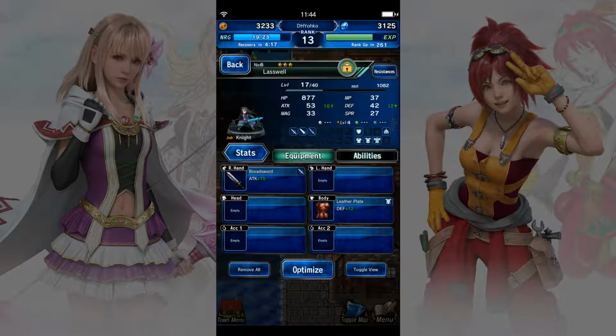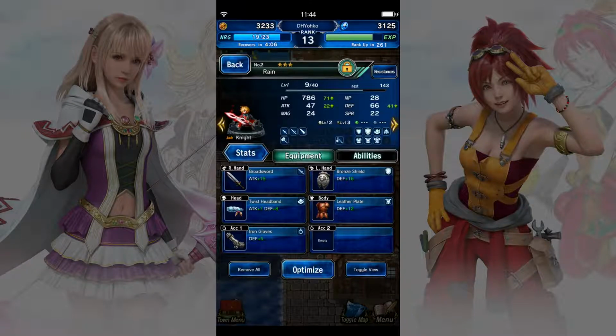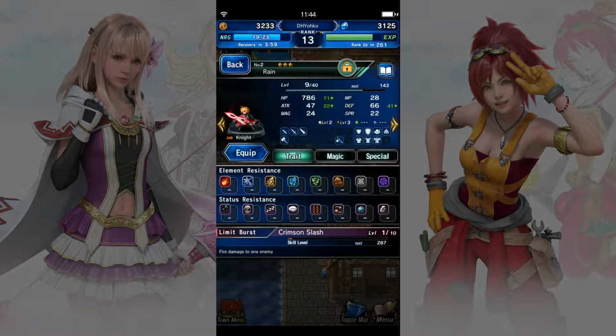Apparently, he can't use cloth armor. That's a bit of a shame. So let's give him the Kid Optimize, and yeah, awesome. Luckily for us, there is an Optimize button, so you can always equip your favorite characters with the strongest gear. And that is your equipment section.